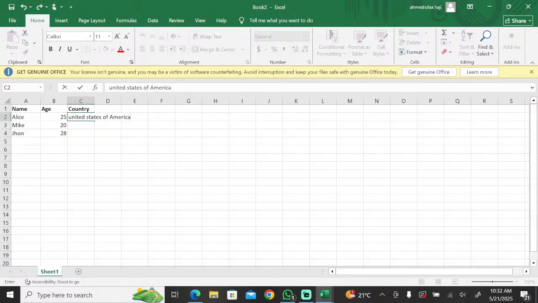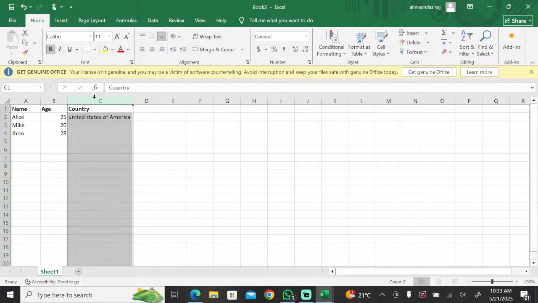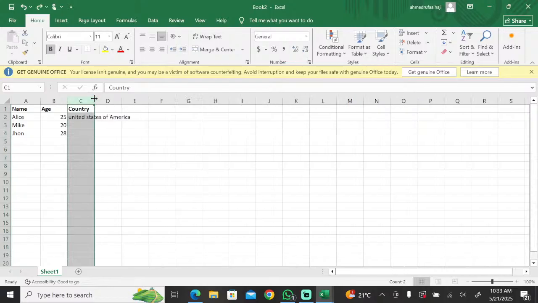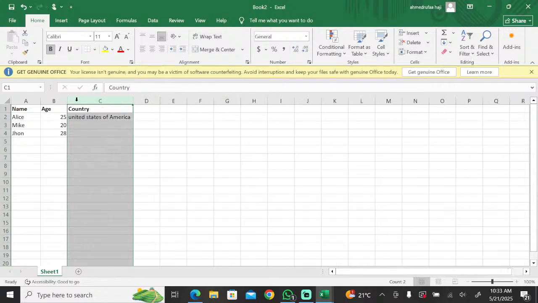All right, so when you see this, it goes beyond the cell. So all right, I'll tell you how to fix this. I think we have discussed the other way. You can go to the upper part where C is written and just double click there, or you can go back to here and autofit the column.